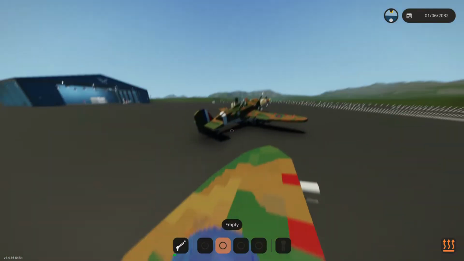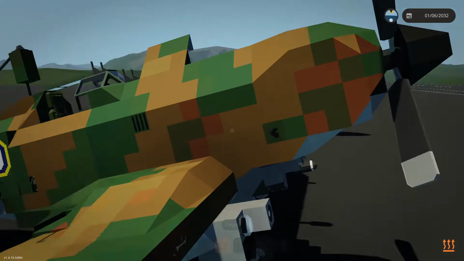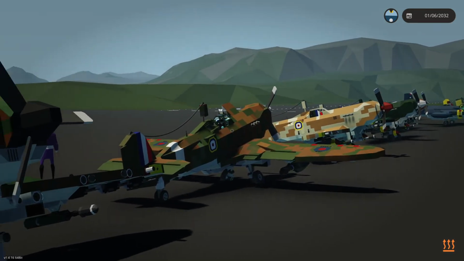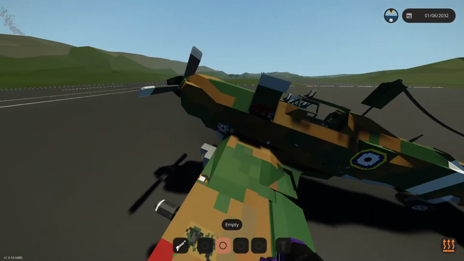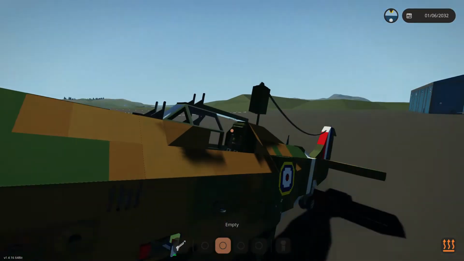Here's my channel logo here. I redid the RAF markings on this one. I got rid of the exhaust things, and I didn't replace them because the exhausts weren't actually accurate. Okay, yeah, don't forget what's happening with that plane. Yeah, I changed the values of how much the landing gears were moved.